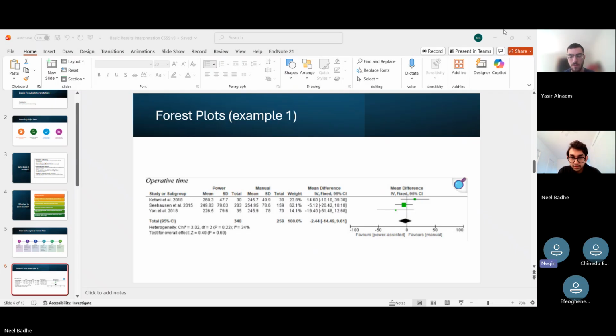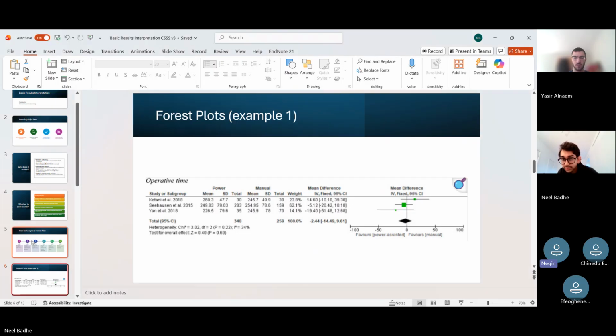I'm not entirely sure. If you go through one of them, then I think I can understand better. Sure. So the square is what marks the individual study estimate. But like with any estimate, there typically is a confidence interval in which statistically the mean is likely to fall. So as you can see, the width of these lines represents the confidence interval for each estimate. So here's the estimate of each one. You can see that they all cross 0 in these numbers here, and all the lines cross the line of no effect, which is the line upwards above the 0. So none of the results of the individual studies is significant. Hopefully that makes sense. If it doesn't, just give a shout.